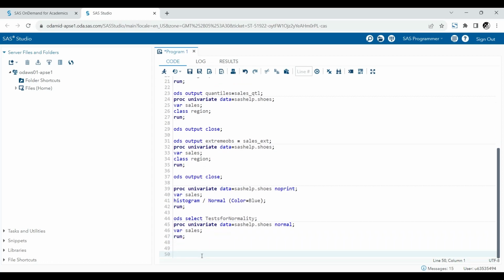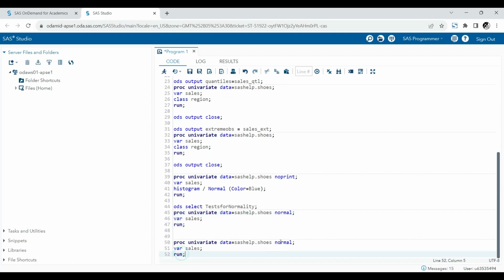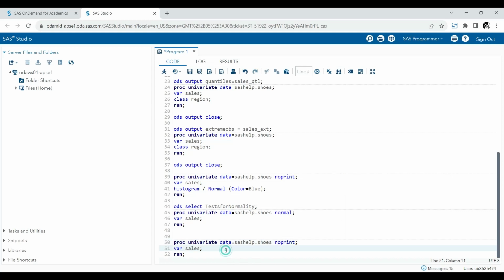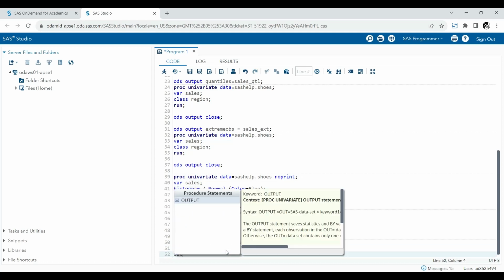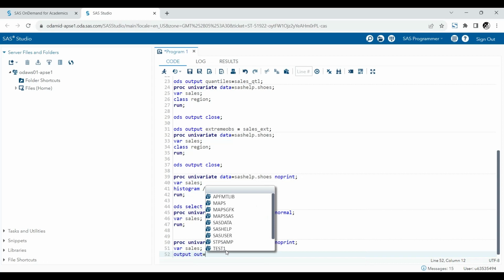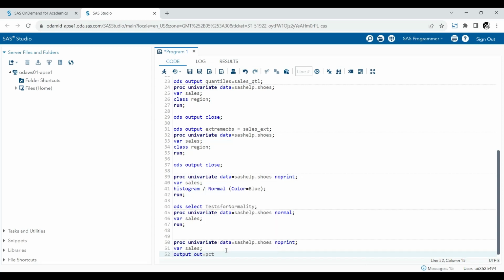So for that we can use Proc Univariate again. I'll quickly copy the same code from above, remove normal from here, and keep noprint this time so that it doesn't print anything. Let's assume I want to output the data as well, so for that I'll use an output statement followed by out, and here I'll mention maybe pctl_data.